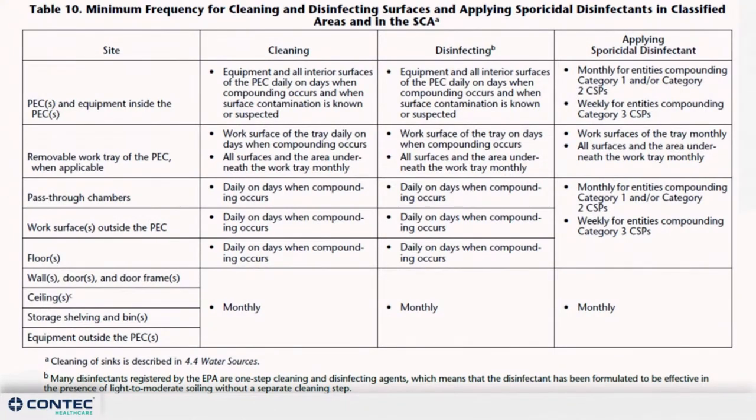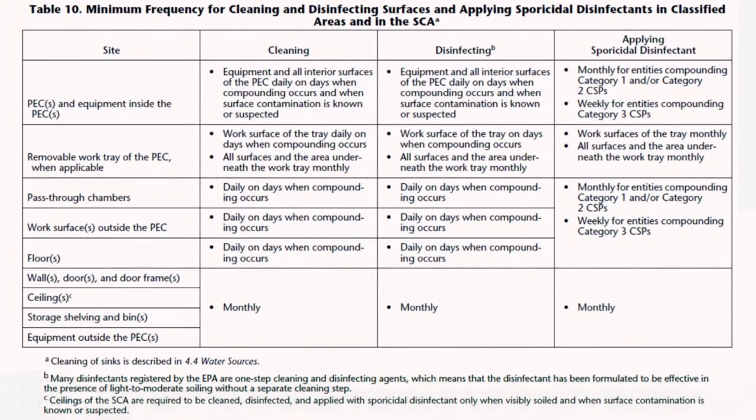So again, if you actually notice those two bullet points I just showed you, talking about the 30 minutes, that language used to appear inside of Table 10. It is now sort of embedded in a paragraph above Table 10. Just note that you really do need to pay attention and read all of the paragraphs, because some of the stuff that was neatly broken out in the charts before is now sort of buried in those paragraphs. But this chart starts at the top with our primary engineering control. This is another big change.